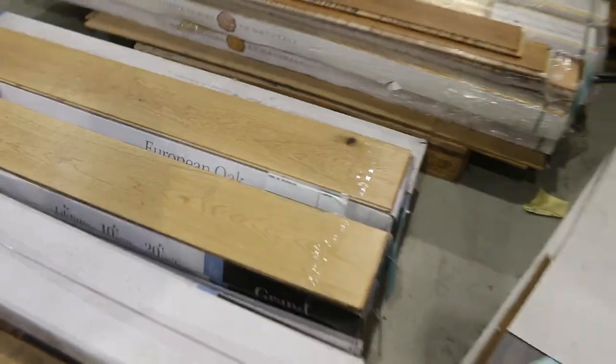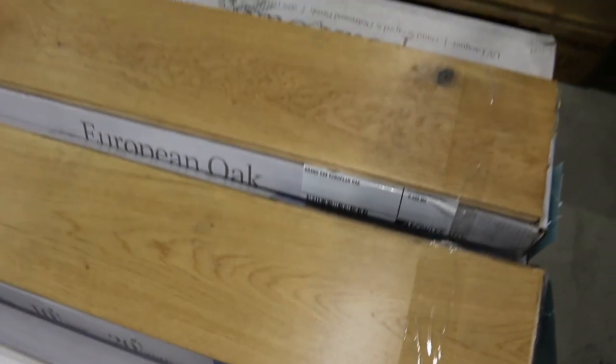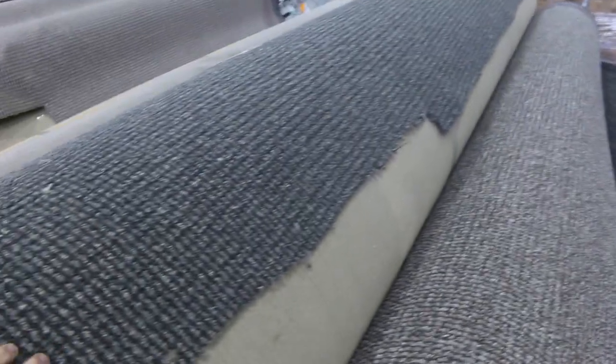Small quantity of floating floors there in the oaks — they generally sell for around $20 to $30 a square metre. And some more carpet tiles across the back there, just small quantities from $10. We've got polypropylene carpet, quite a bit of this in that sort of coffee colour. Various roll sizes, various designs — they'll start from $30. And then into our solution dyed nylon chunky loop pile there.